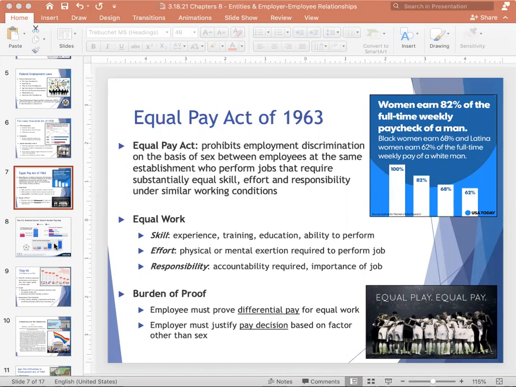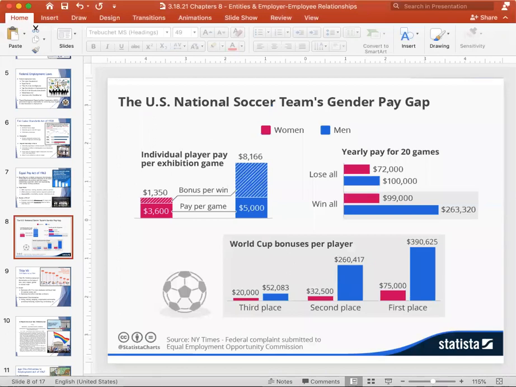And a particular lawsuit that has arisen in our industry and brought a lot of attention in the media is the 2016 complaint that was filed by 5 top players to play for the US women's national team. It was a class action lawsuit against the US Soccer Federation, and that complaint was filed through the EEOC. And as you can see on this slide, the pay gap is pretty apparent, and that was easy to prove. So the differential pay was demonstrated by the plaintiffs, so the soccer players in this case.